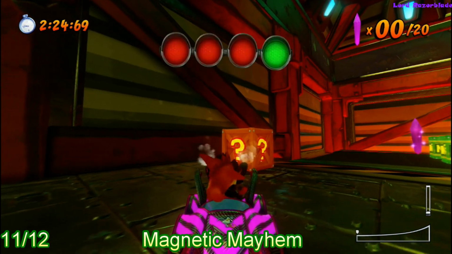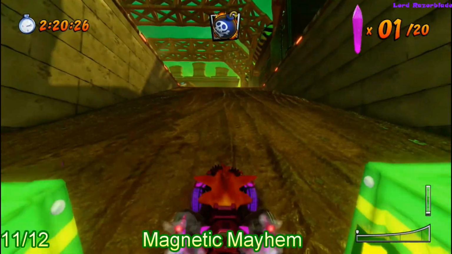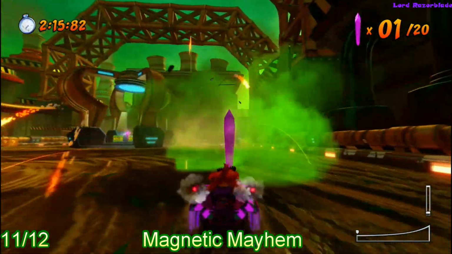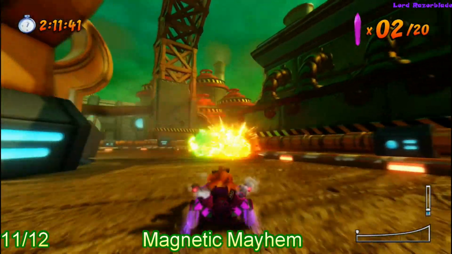Alright, Magnetic Mayhem, 11 out of 12. This one's a pretty simple map. Just go ahead and grab that crate at the bat and turn to your right, jump down and grab that crystal there. If you can sneak behind between those, do it. If not, just use that bomb you just picked up. Grab another bomb and get these. Grab this crystal.